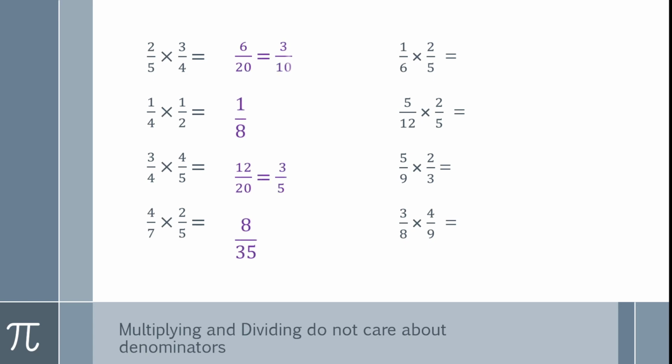Here we go. 2 times 3 is 6, and 5 times 4 is 20, and that simplifies. The third one simplifies as well. And here's your other ones. Well done if you did all 8. I would be very surprised. It's difficult to do that many. I put them all there so you all had some to do, and to show you the answer. I was only going to do 4, and then for some reason I decided to do 8 because I was being greedy with numbers. Now, do you notice that 4 of these need simplifying?